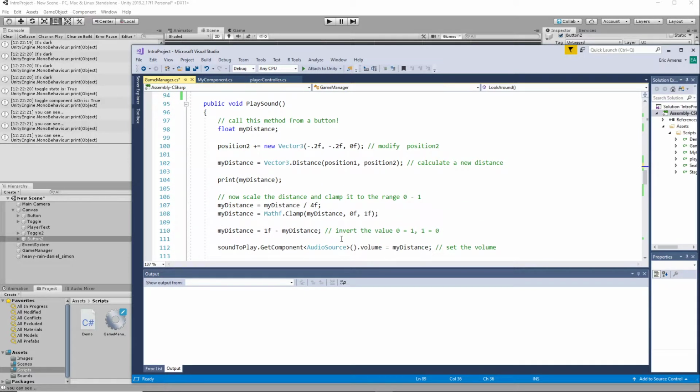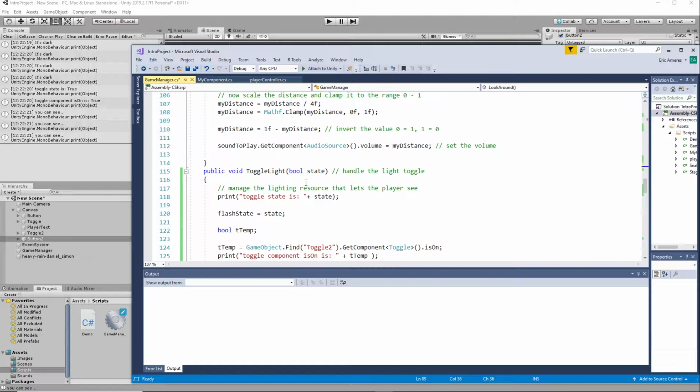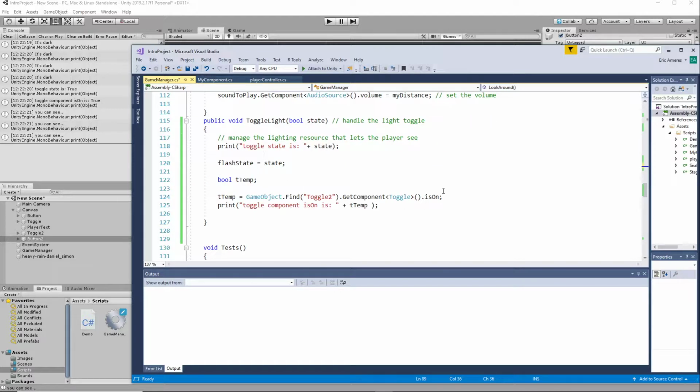And I should say, down in here, toggle light, this is where it gets a little bit tricky. So now, instead of just looking at what this is set to, I actually want to do this. I want to say, okay, and in some cases this will be redundant, but I want to say is on equals the state that's coming in.